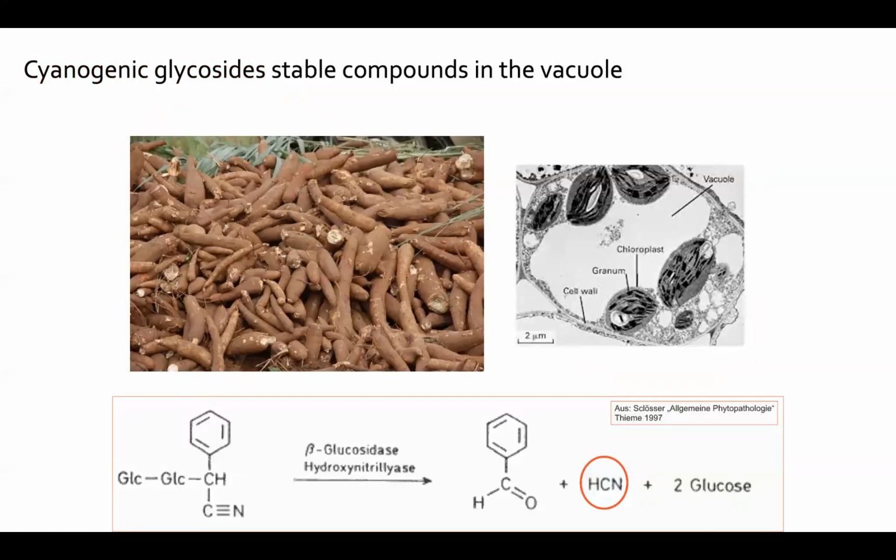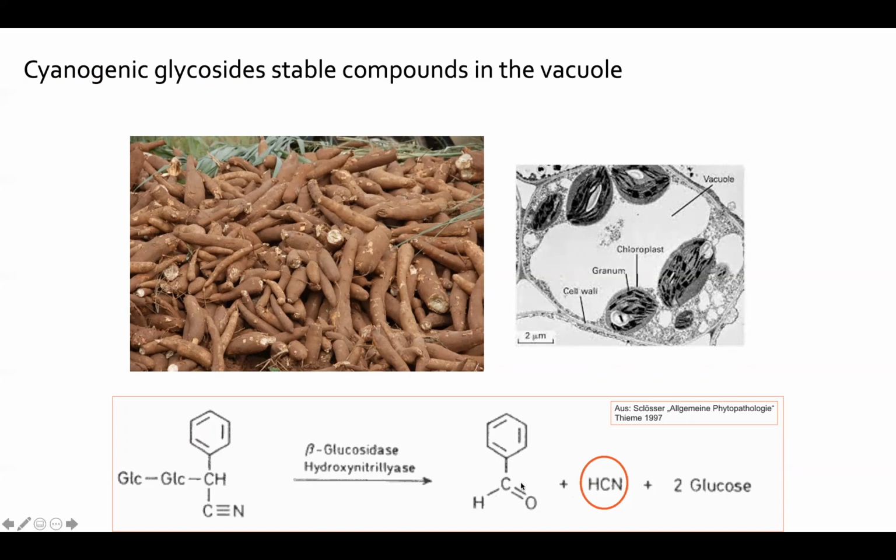Okay, so how is the sugar moiety cleaved from these compounds to make them toxic? When do they become toxic? Well, when a cell is wounded by an insect feeding, the stable cyanogenic glycosides that are usually stored in the vacuole, which you're seeing here in a scanning electron microscope image of a plant cell, when it's fed upon, this vacuole is going to break open, and all the cyanogenic glycosides stored in them will come in contact with hydrolyzing enzymes like beta-glucosidase that are present in the cytoplasm, and that will break them down.